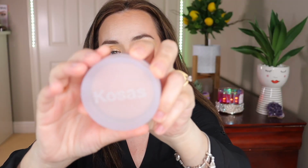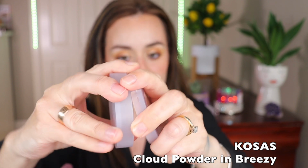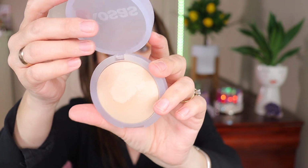First, I'm going to use this Kosas Breezy Cloud Set powder, and mine is in the shade Breezy. For that, I'm going to use a big fluffy Moda brush like this, and I'm just going to set around the nose here. I don't like to use powder that much, but this powder is just too pretty and too nice not to use, and it adds an extra layer of protection and makes your skin look so flawless and beautiful. I love this, love this, love this. I know a lot of people love this powder, so this is the one I recommend.